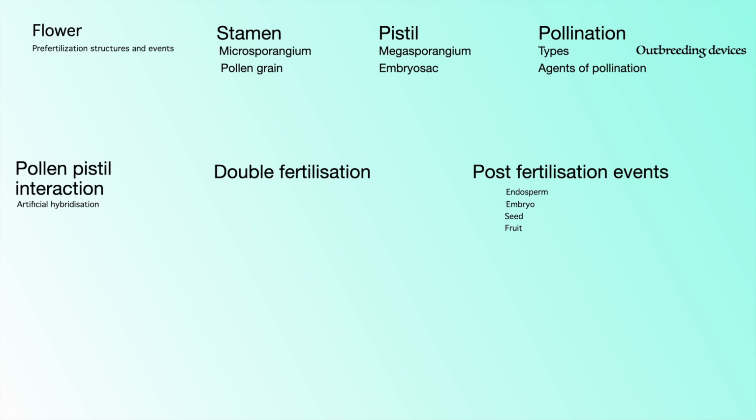Let us see what is true fruit and what is false fruit. When fruit is developed only from the ovary, it is called true fruit. Most of the fruits are true fruits. If other structures also contribute to the fruit formation, then they are called false fruit. Examples are apple, cashew, and strawberry. In these fruits, the thalamus contributes to the formation of the fruit.